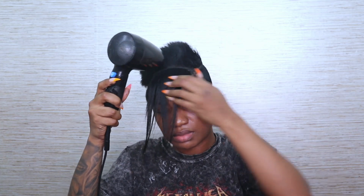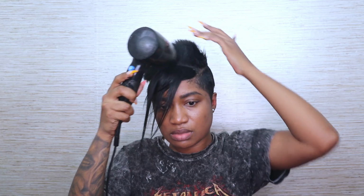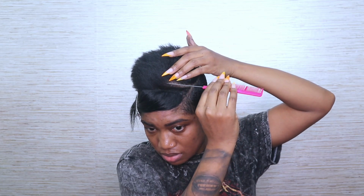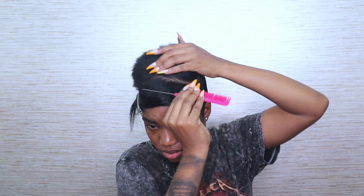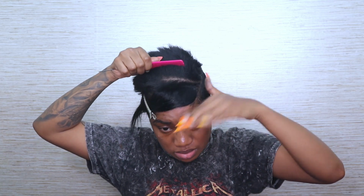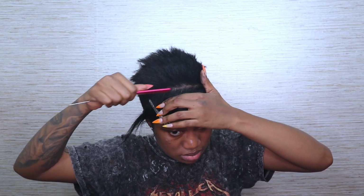So I'm just gonna take my time now, put the extension on my hair, and make sure that the glue is not touching my hair, the glue is touching my scalp, because if the glue touches your hair, it might, you know, break. So right now, as you can see, I'm just sectioning the hair, taking my time once again to make sure that the hair is parted very well.